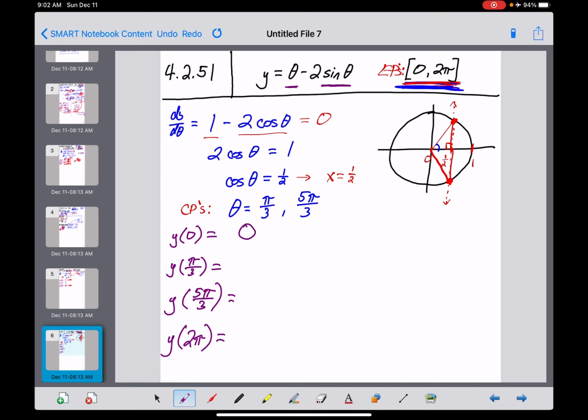Not a bad start. All right, let's put in a pi over 3 then, guys. Obviously, when you put in a pi over 3 for theta, you get pi over 3. That's not a whole lot of fun. And then a minus 2 times the sine of that angle. So I'm talking about this spot right over here. Sine is our y coordinate, guys, which if you remember from your unit circle there in a 30, 60, 90 is root 3 over 2. But I need to multiply that by 2.